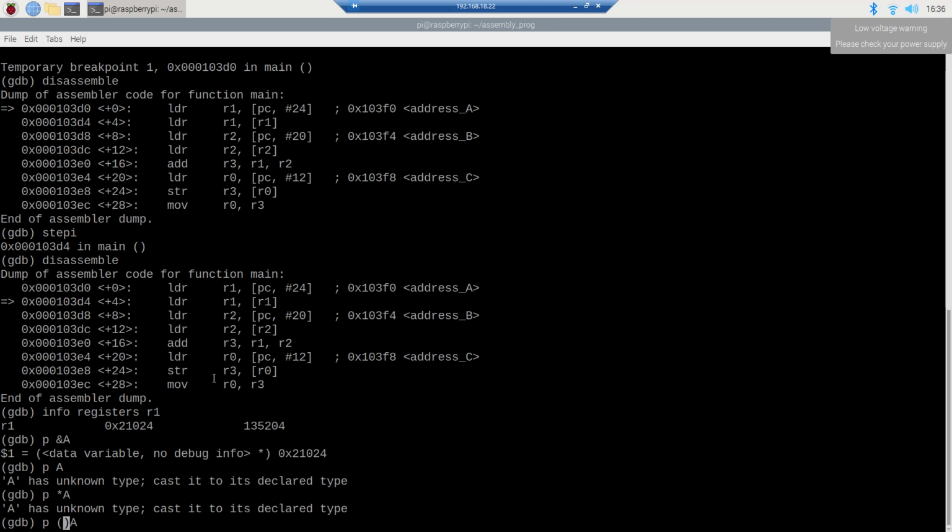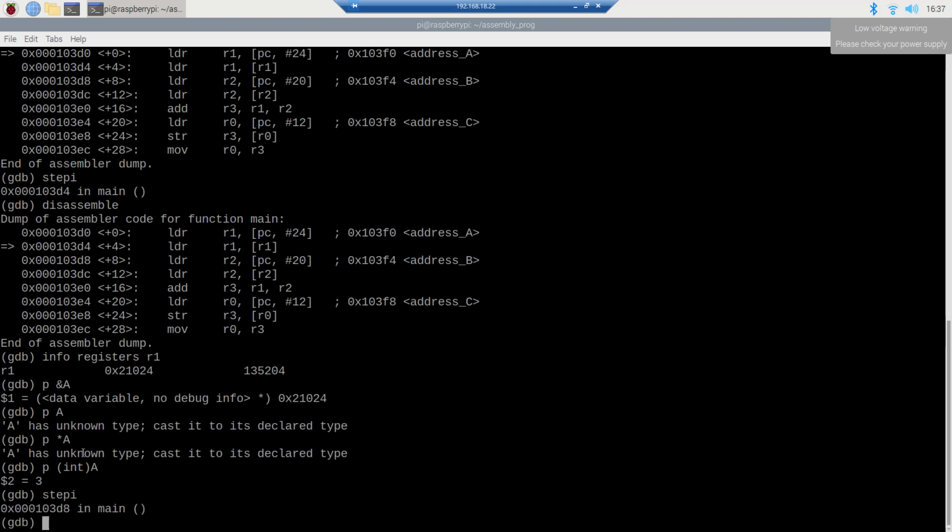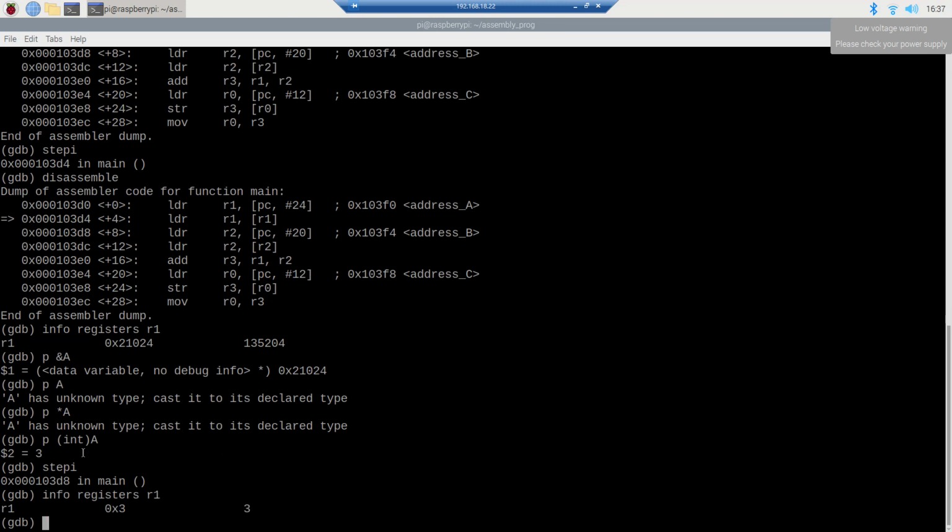Let's say we write this. That's how you can get the value of this variable A, which was declared in the memory. Alright, so let's run that instruction, stepi. And now check the value of info registers R1. So R1 now holds 3. Previously it was holding the address, now it is dereferenced and loaded the correct value 3.